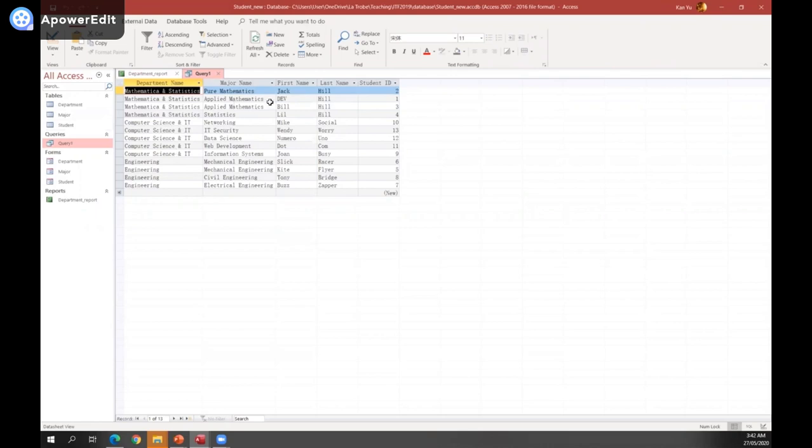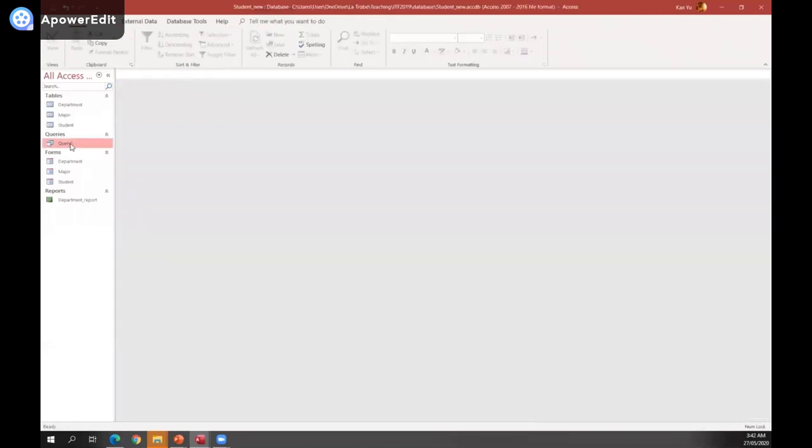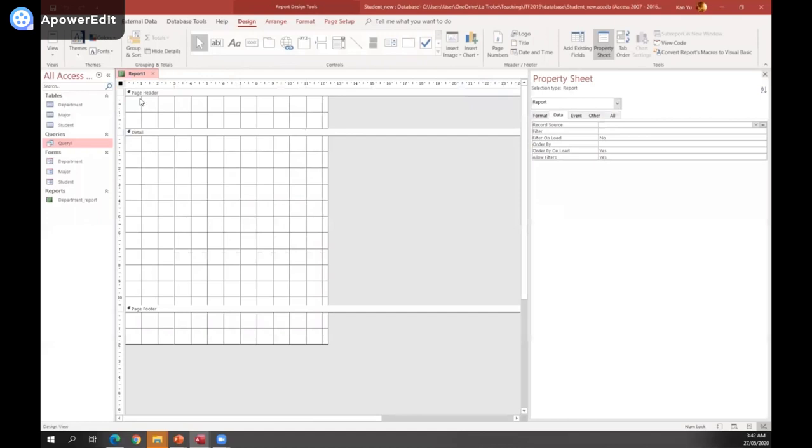This time we'll use the report design. So we click on create, then report design. Similar to a form, we need to add the existing fields to this report.